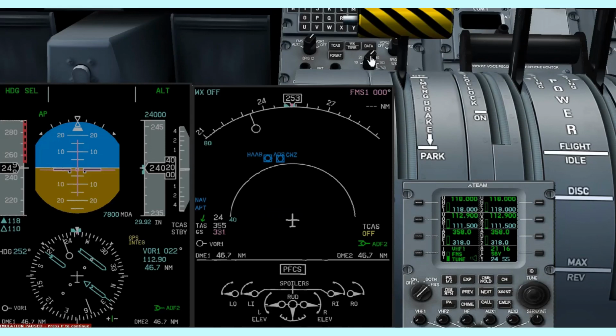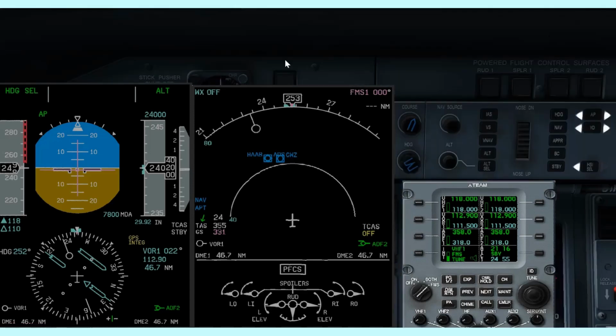You can actually see Alpha Delta Sierra here, and this can be adjusted with the range knob on the EFIS control panel, which is here. So I can increase or decrease it, and the data button I was talking about is this one here. We have to press it twice to get the nav and airport indications, so that all the navaids in the vicinity of your flight are shown. That's very important. I've just put this on an 80-mile range, which gives you 40 miles here, and we should adjust this as per our preference as we continue the flight.